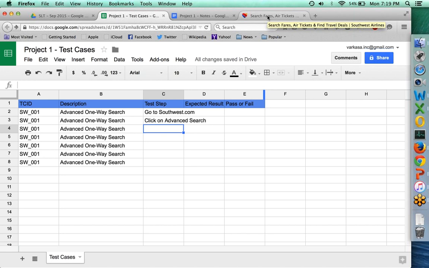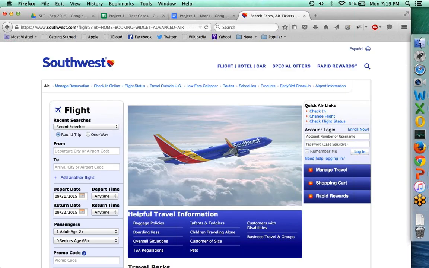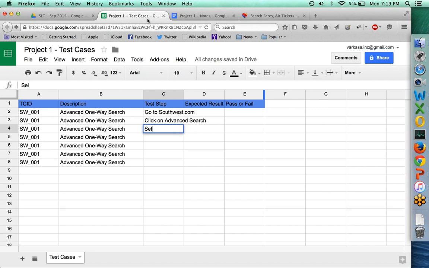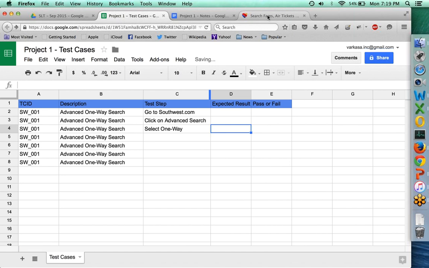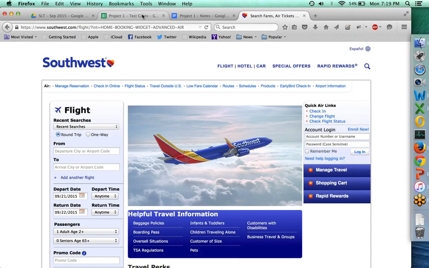Now, the first thing we will do once we click on advanced search is select one way, right? So select one way. That is the second thing that we're going to do. After this, we're going to enter the departure city and enter the arrival city.